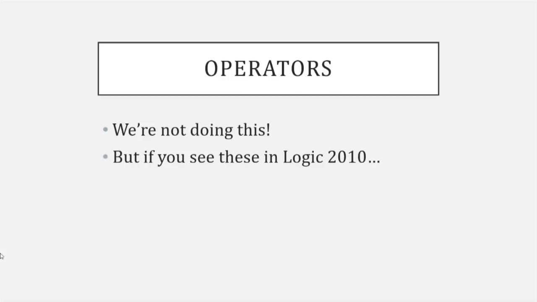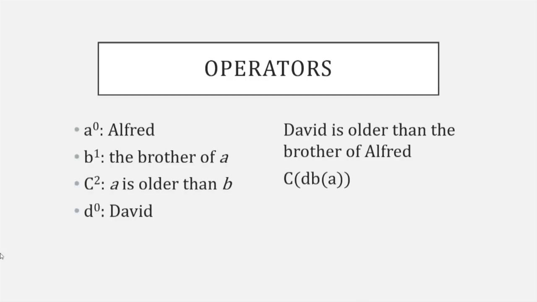Quickly, before I get on to the examples, there's one thing that I want to flag for you, which is operators. So the first 10 or so examples of multi-place derivations in Logic 2010 have these things in them, and I just want to show you them and explain what they are in order to set them aside, because we're not doing this. We're not going to deal with operators. There's none of this on the exam. I have not assigned you any derivations that involve operators. They're fairly straightforward, but I just want to explain what they are, because it'll be syntactically weird for you if you see these things.